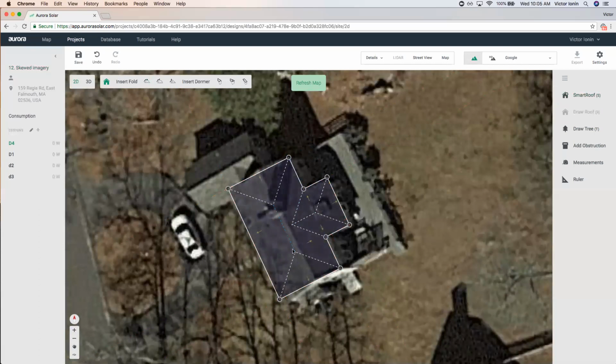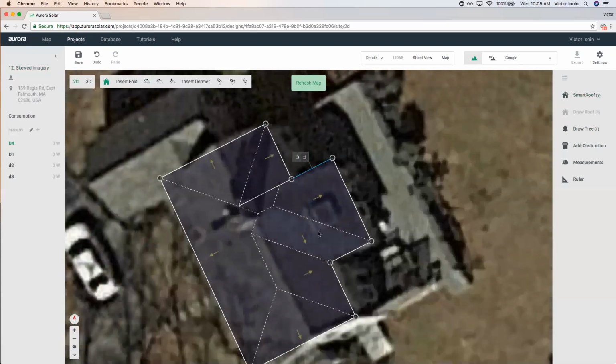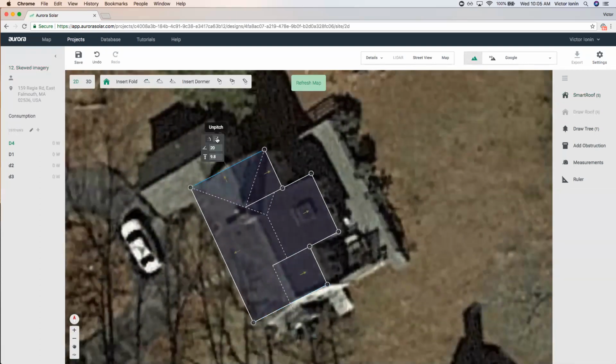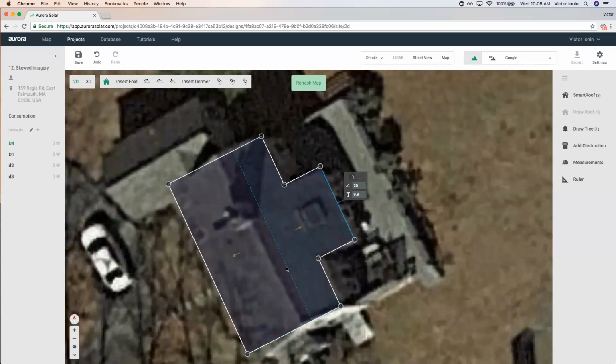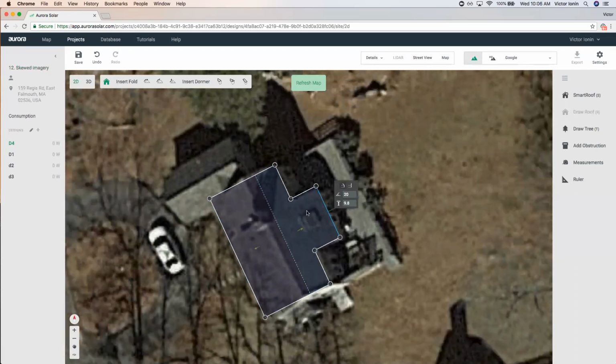The software is going to place this ridge in the symmetric center. Now, I do have to unpitch some of these roof sections away because I actually don't need all of these roof sections. There should only be two faces, a west and an east. So here's the dotted ridge line. The software is saying that if the ridge is here, it will make the vertical distance from the ridge to this eave equal the vertical distance from the ridge to this eave. And this is the point of symmetry.